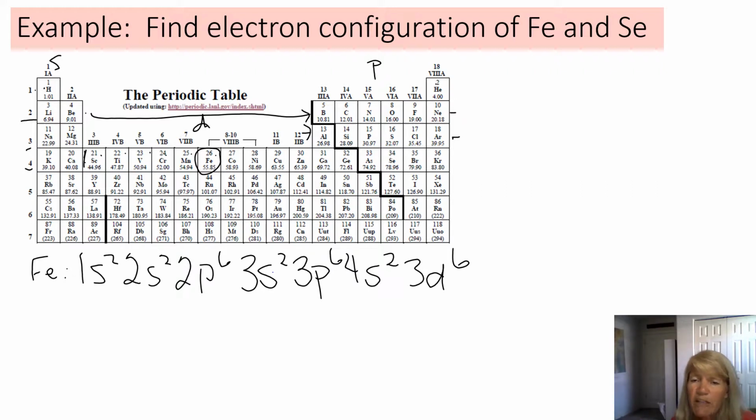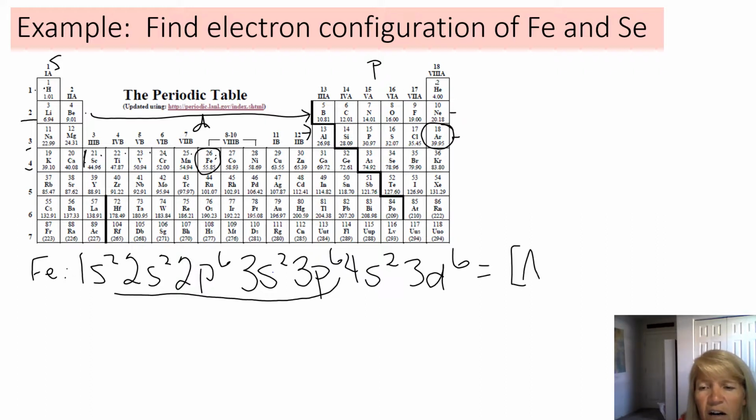Now, it's getting to be a lot to write, so there's another way to do this called the noble gas shorthand. And what we're going to do is we're going to look at the noble gas before iron. So the one before it would be argon. Okay, you can see it's 18. If we went to krypton, that's too far. And this piece right here, 1s2, 2s2, right through to here, the 3p6, that is argon. So we could write it as square bracket argon, and then we only include the fourth row, 4s2, 3d6. All right, so that's called the noble gas shorthand, and that's a good way to do it too.